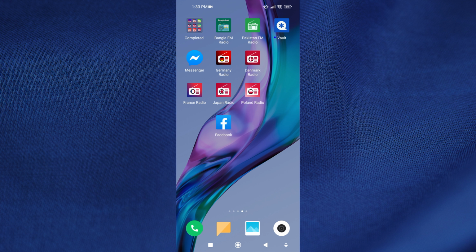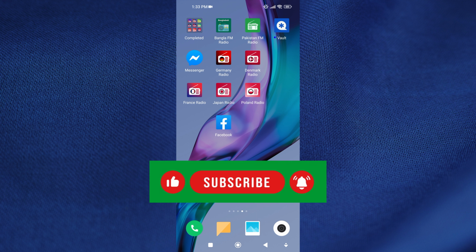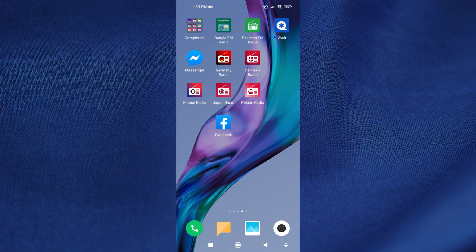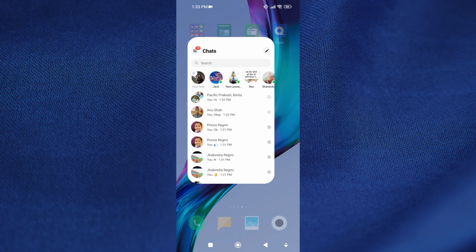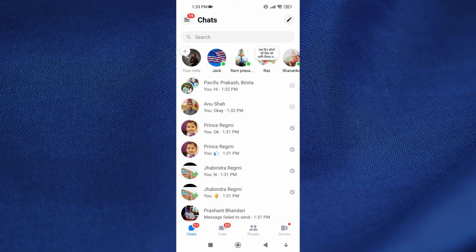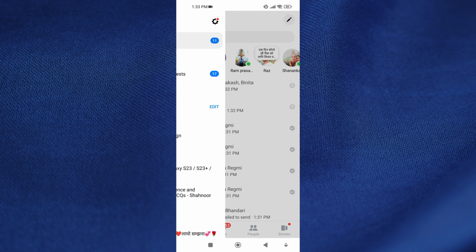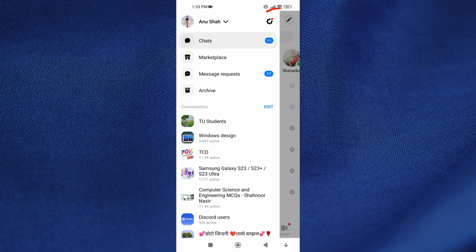When you turn off your Messenger active status, you will not be able to see whether your friends are active. To turn off your Messenger active status using the mobile app, first, open the Facebook Messenger app on your mobile and log in to your account. After opening the Messenger app, tap on the 3 horizontal lines from the top left corner of the screen. Now, tap on the settings icon to access your Messenger profile settings page.